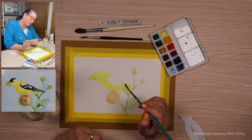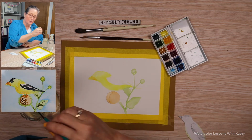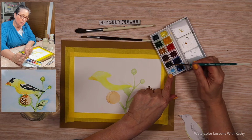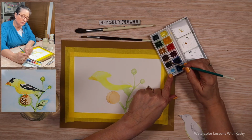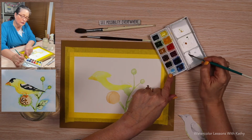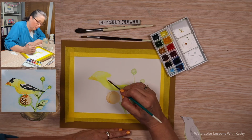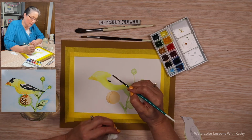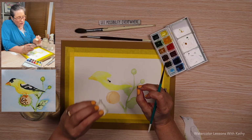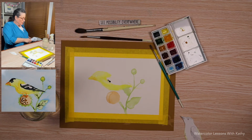Now we'll create some of that dark black. And to do that, take your liner brush and mix burnt umber with the ultramarine blue. And let's start with the wing. There's some white areas. Now if your yellow is wet, it will run. So I think before you go on, you will want to go for another dry with your hair dryer.